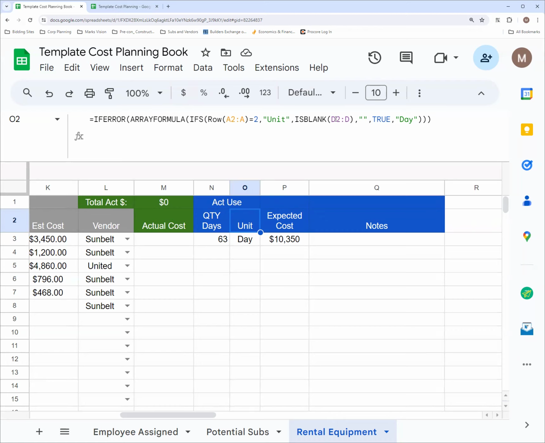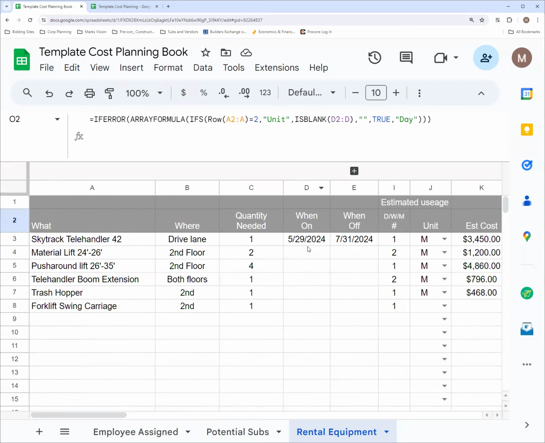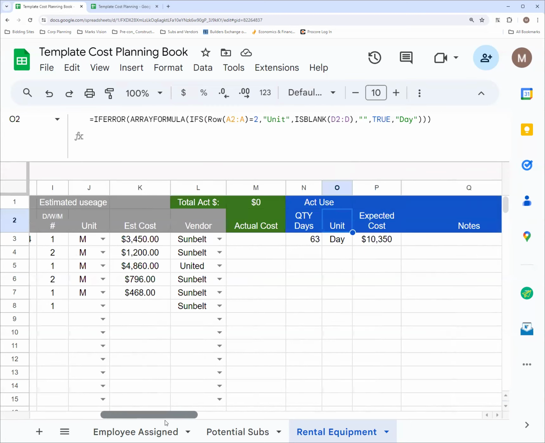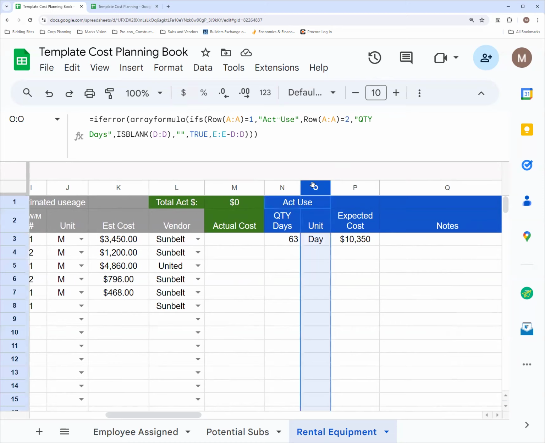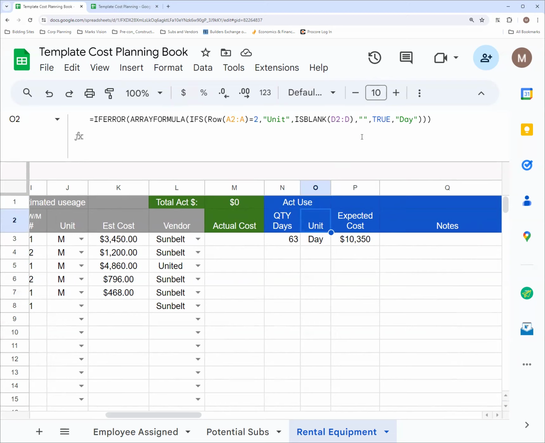If is blank D2 to D. So D2 to D, that's here. Oops, sorry, here. If that's blank, then I want this column O to remain blank.